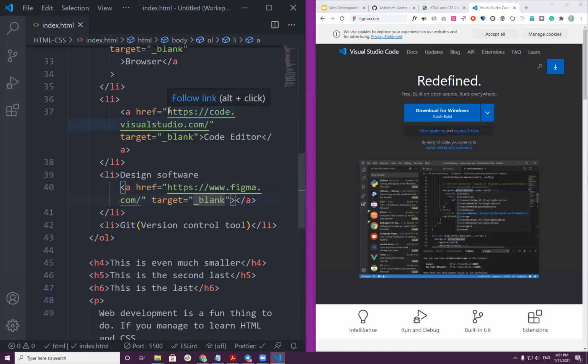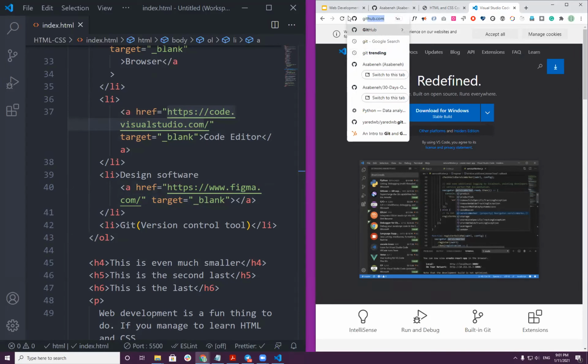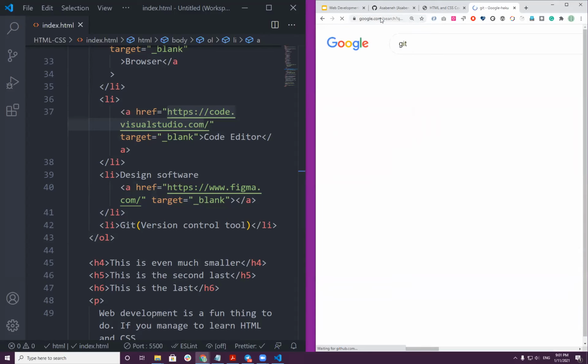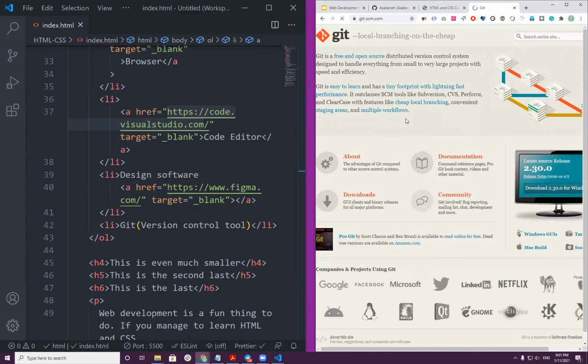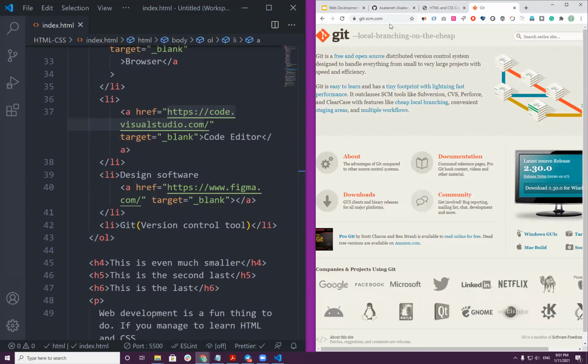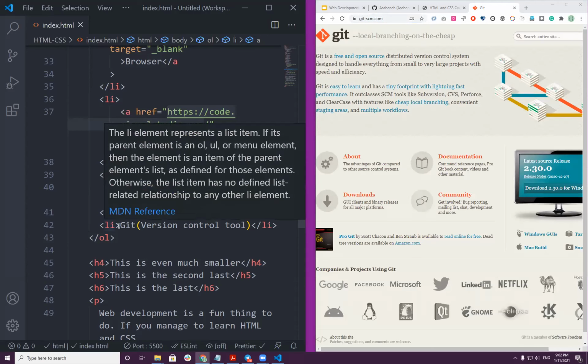VS Code I'm sharing with you also, because you may not get it right away. And Git. Oh no, Git and GitHub are different. This Git, I'm talking about this Git. Why is it going there? Git. I share with you again the Git there, and then I also apply it here.